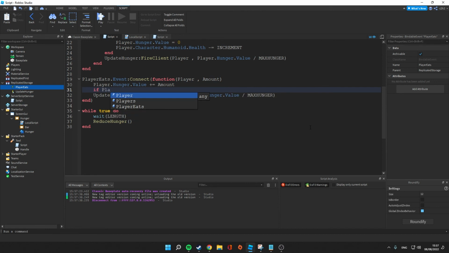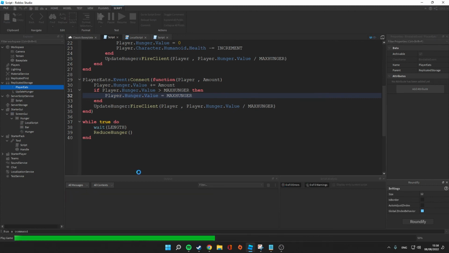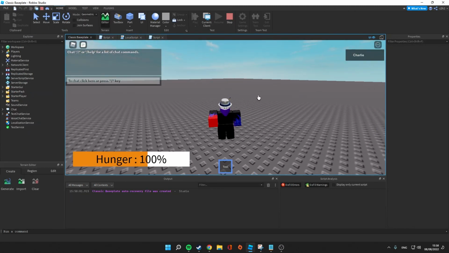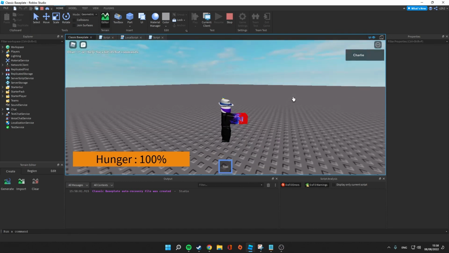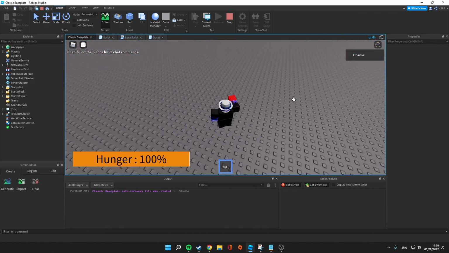So if player.hunger.value is bigger than max hunger, then player.hunger.value is equal to max hunger. So this should fix that issue. So we're clicking it and it doesn't set us back. But if we let that hunger go down a little bit, we can then restore it with this tool.